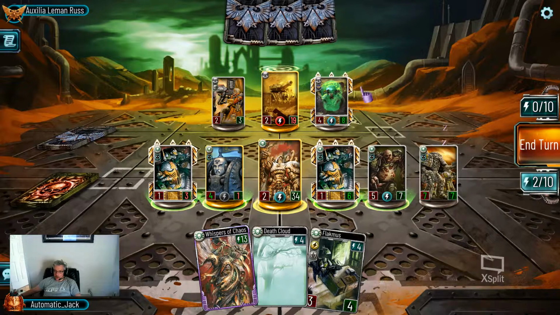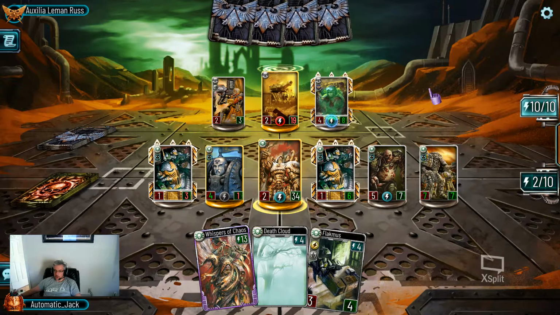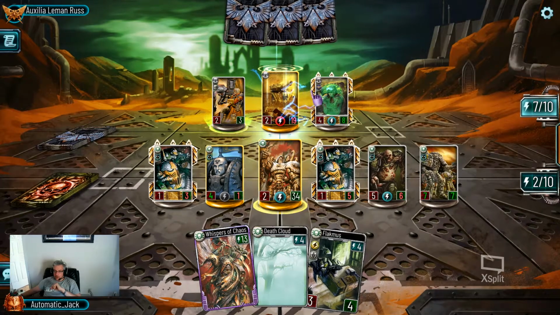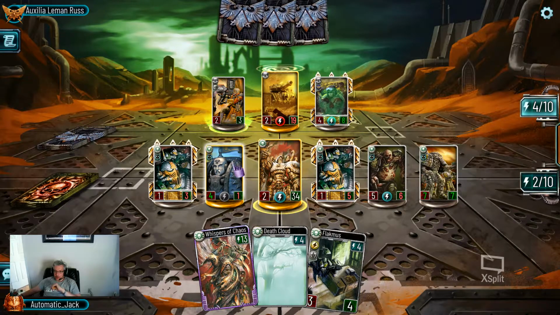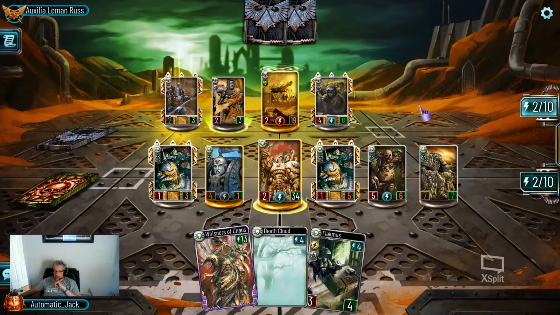Our Solar Auxilia front line on the enemy side is really out of the game. He can swing once into one of our front lines, which doesn't really avail him much. And we don't have enough energy to summon the battle flies with Grogor, so we're going to leave it. That's the problem with those spread random 1 damage abilities when you're facing Death Guard. There's so much. I mean, he's trying to go for it, but he's got a relatively low chance of getting shots.